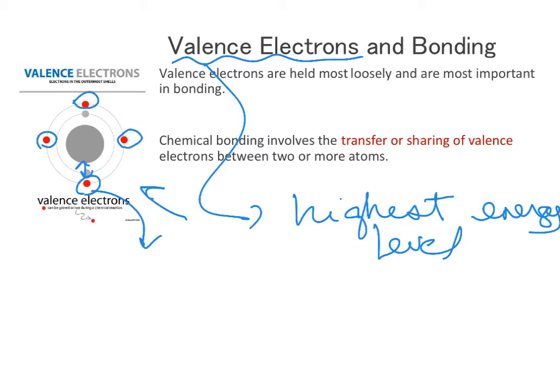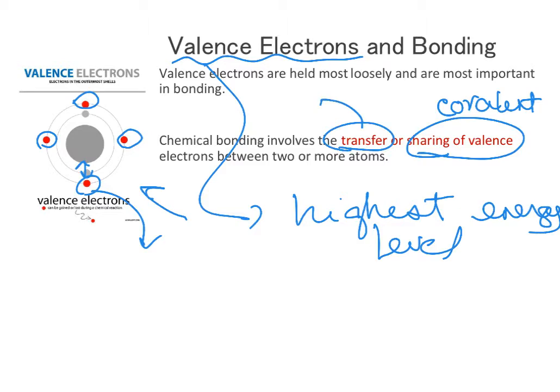Now, as we talk about the different types of chemical bonding, there are some bonds, which we'll go into more detail, that share their valence electrons with each other. And we'll go more into detail, but that is covalent bonding. You may remember that from high school. And there are some chemical bonds that form by one atom completely transferring some or all of its valence electrons to another atom. And that results in ions and what we call ionic bonds.